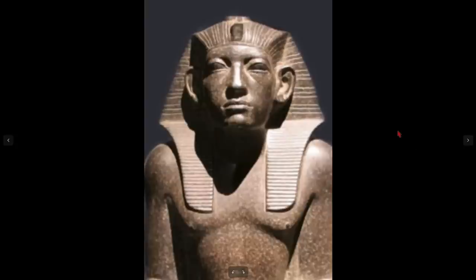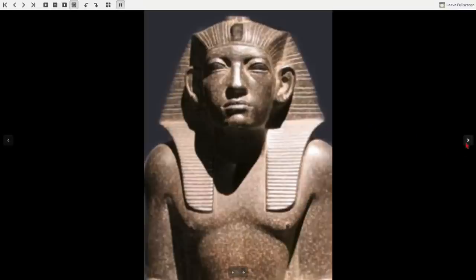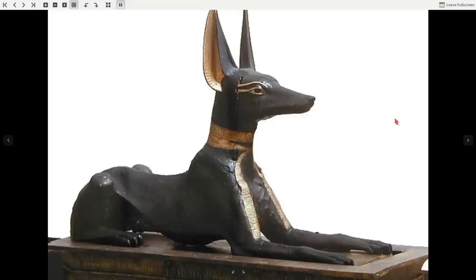Robert Temple is spot on the money by saying it was carved blocks in the form of Amenemhet II of the Middle Kingdom — it basically looks almost the same, with the same ears as on the Sphinx. And he says it was a dog — I think he's spot on the money again. It was a dog. It is guarding. This is how dogs guard. It is guarding Giza as a kind of totem.